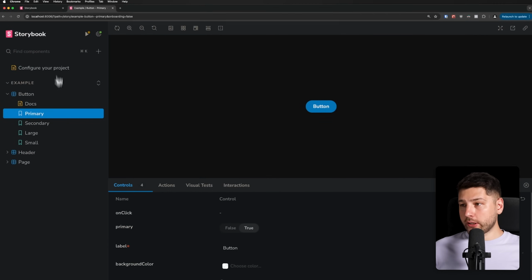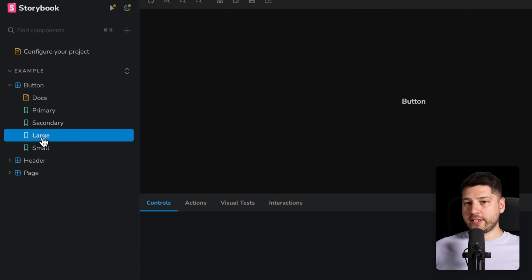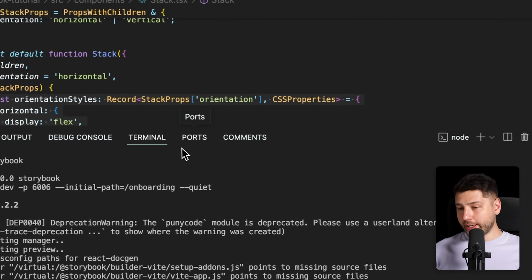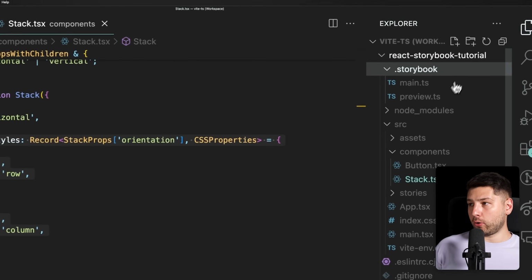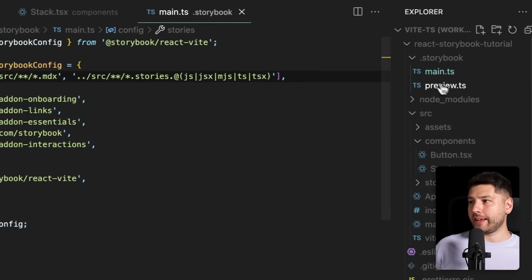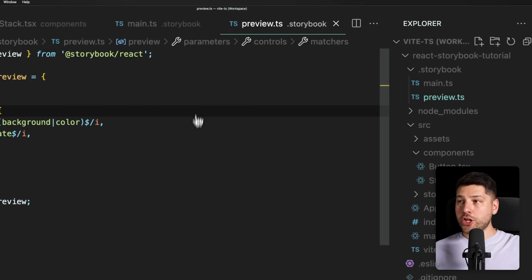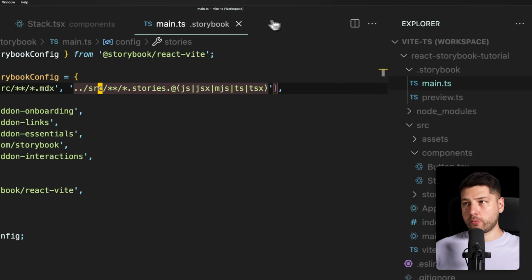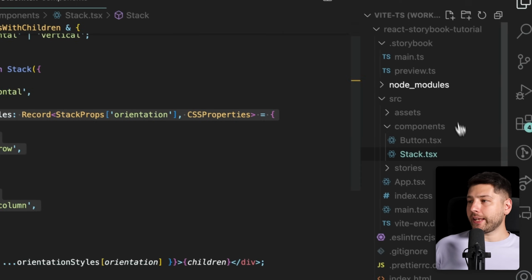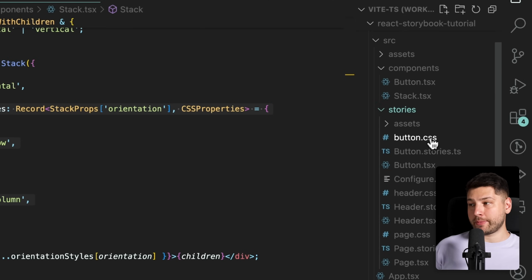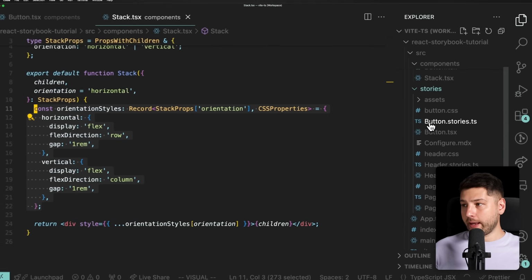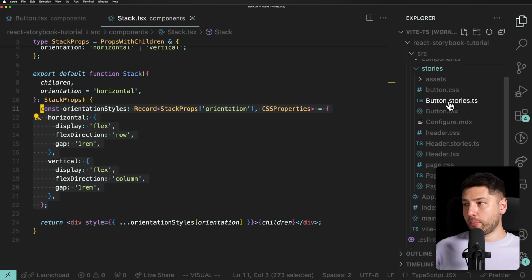And the reason we have all of these things over here, like this button and all of these different things here, is because Storybook, when it ran that command, added, if I can find it, first of all, this .storybook folder, which has a main.ts and then a preview.ts. You can actually go and change these files to add configurations to Storybook. We're not going to do that. But here inside of src, we have components here, and then we have stories. All of this has been added directly by Storybook. And here you can see we have some CSS files. We have button.css. We have button.stories.ts.